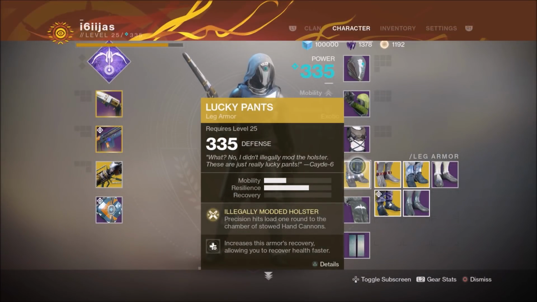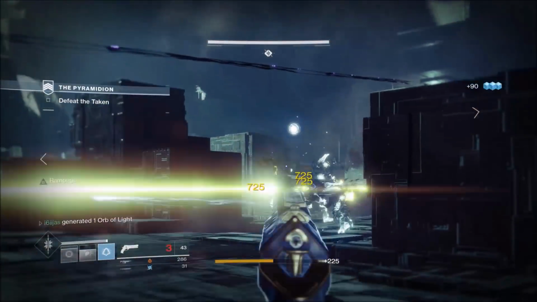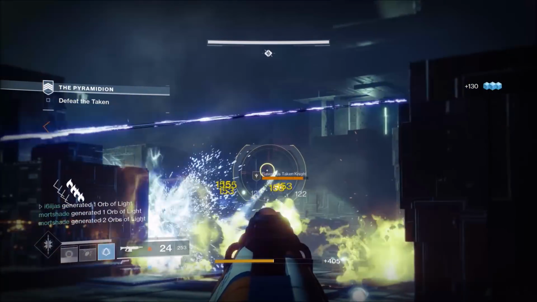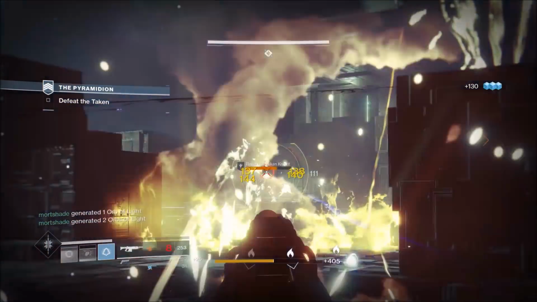Now the Lucky Pants exotic perk will load one round into the chamber of stowed hand cannons if the shot is a precision shot. Pretty interesting bonus, since it can let you pair up a hand cannon with something like an auto rifle, and refill the mag of the hand cannon very easily. But to dedicate an exotic to it, probably not.